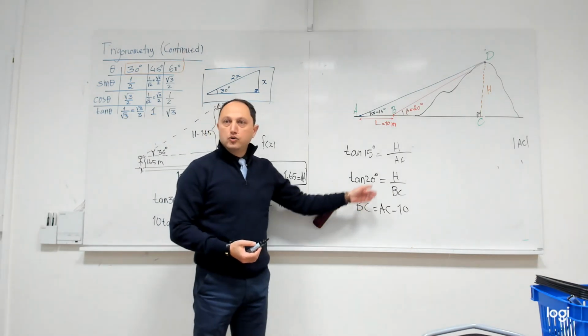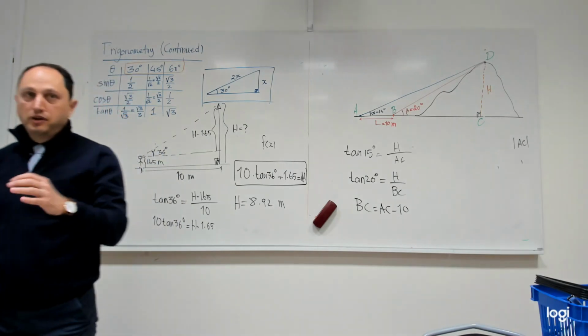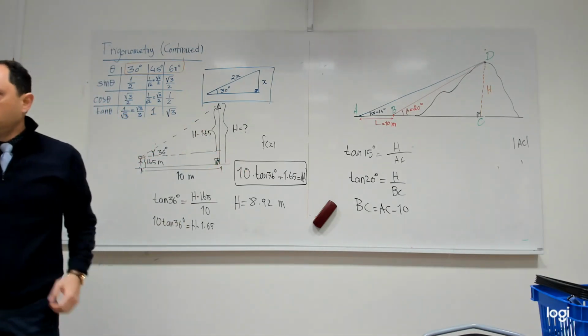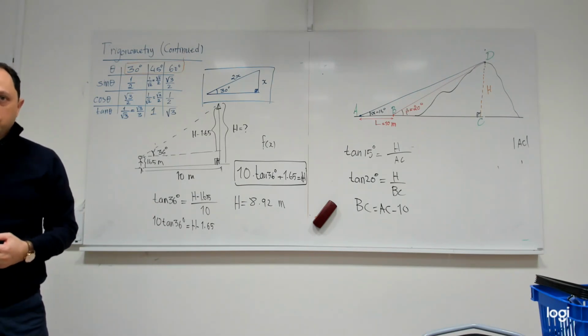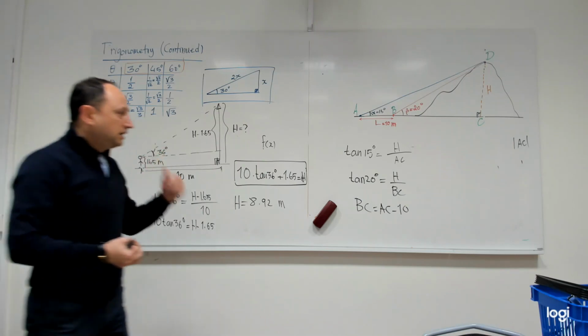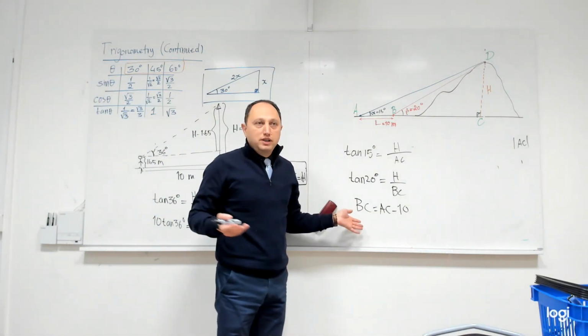How many unknowns do you see? Again, 3. So that's enough. In principle, if you know what to do, you are relieved at this point because you are solving 3 equations with 3 unknowns. This is the way that you have to think. And then, do I need all the unknowns to find? No. The only unknown that I care about is h.